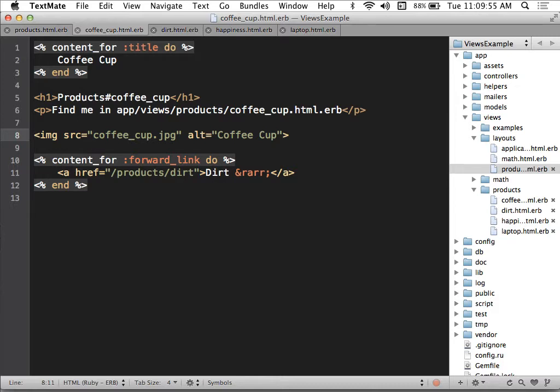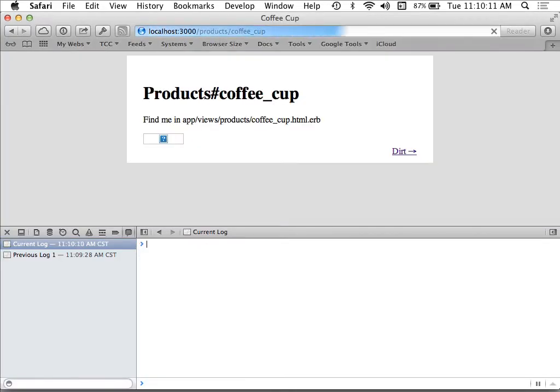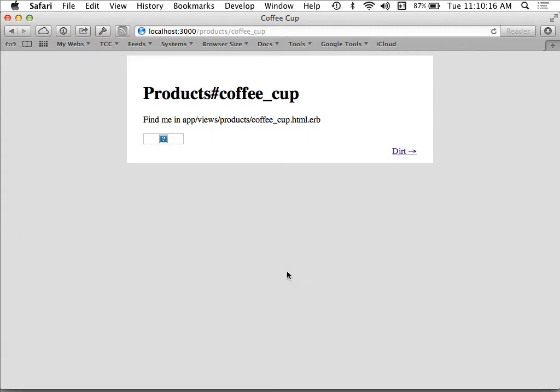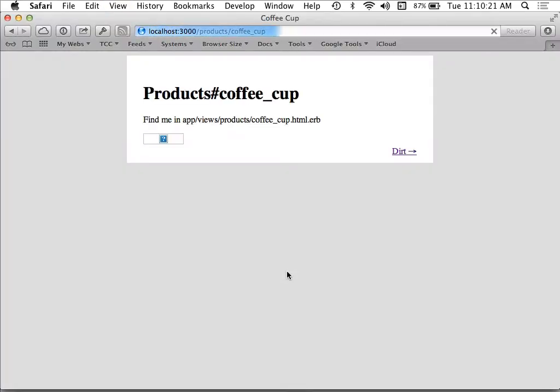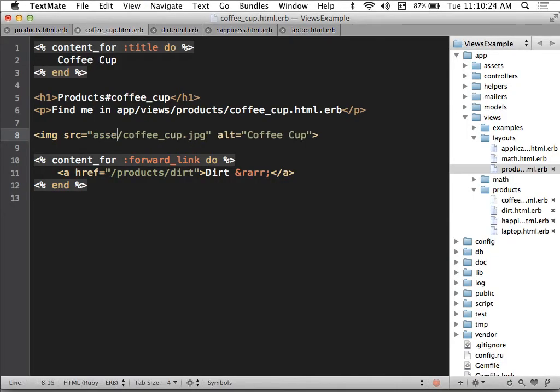Remember, my image is not in the same place as my template file is, so I probably need to tell it what directory to look in. So what do I say? /assets/images/coffee cup? If I give that a try, still doesn't work. No better. Right? Essentially, I believe that the correct path is images/coffee cup. Oh, maybe I believe wrong. Maybe it's assets, coffee cup. Maybe the fact of the matter is I have no idea how to get to that image. That might be what it comes down to.